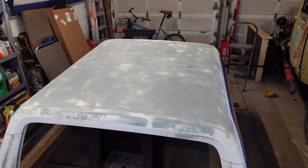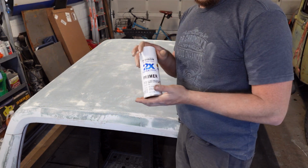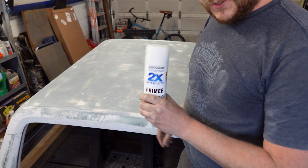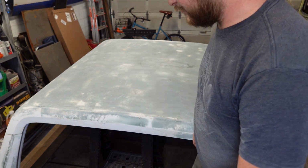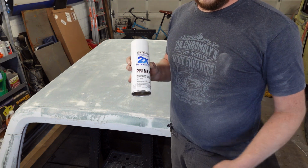Alrighty then. So now we are going to spray. This right here is our primer. So I'm going to hit that with... Alright, so now it's time for our first coat.